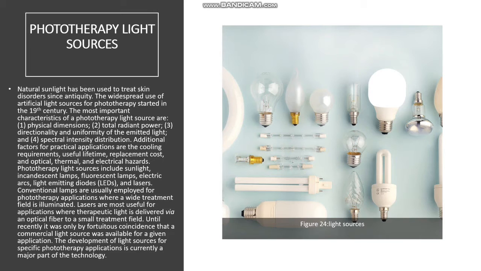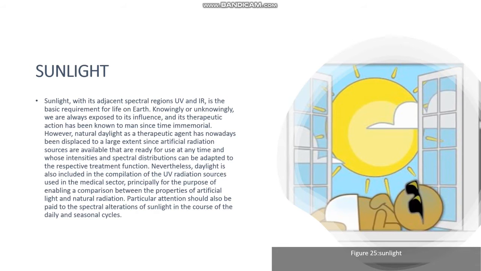Phototherapy light sources include sunlight, incandescent lamps, fluorescent lamps, electric arcs, light-emitting diodes, and lasers. Lasers are most useful for applications where therapeutic light is delivered via an optical fiber to a small treatment field. The development of light sources for specific phototherapy applications is currently a major part of the technology. First, I start with sunlight.